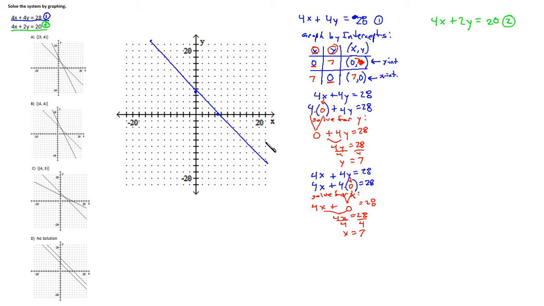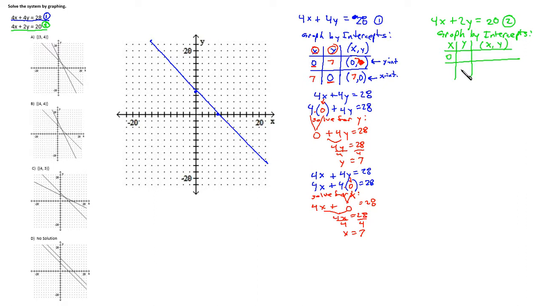Okay. Now we're going to switch over and graph the green equation. And we're going to identify that this is also written in standard form. AX plus BY equals C. 20 is a multiple of 4 and 2, divisible by 4 and 2. So we're going to graph equation 2 by intercepts. And I'm going to set up a small coordinate table for x and y and the ordered pairs that we would get.